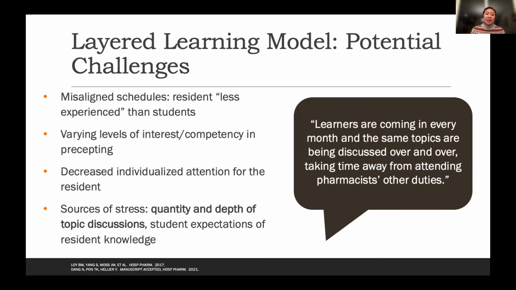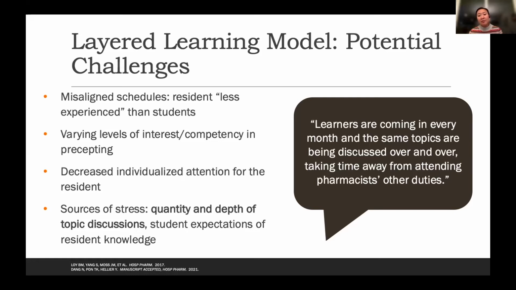We did a little study that we're going to have published in Hospital Pharmacy soon, looking at resident perspectives of the layered learning model and sources of stress that come with precepting without some structure. They reported that quantity and depth of topic discussions was a source of stress, indicating that they didn't feel very well prepared. And then also expectations, so a little bit of imposter syndrome there, right? Just student expectations of their knowledge and how they need to perform.